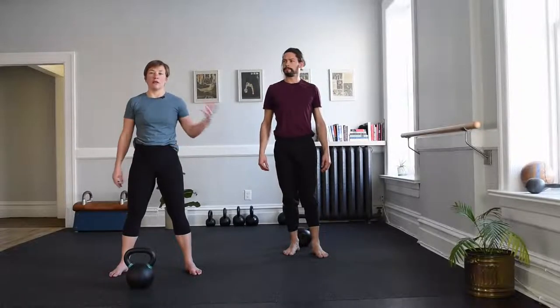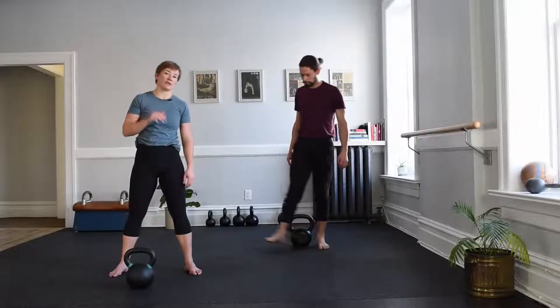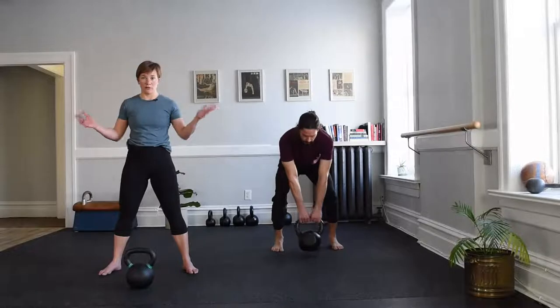You either choose to go with me or you choose to pattern with Ian, don't go with both of us because you'll do way too many swings. I'm going to start with my right hand doing 5 single arm swings, and then Ian will go, and then I'll do my left, Ian will go. We're doing 5, 6, 7, 8, 9, 10. If you feel like that's too many for you, 5, 6, 7, 6, 5. Pick the numbers that work for you. This can also be done with two-handed swings, very appropriate.